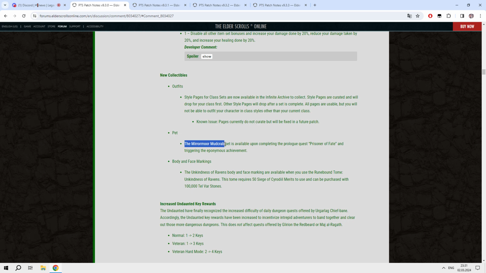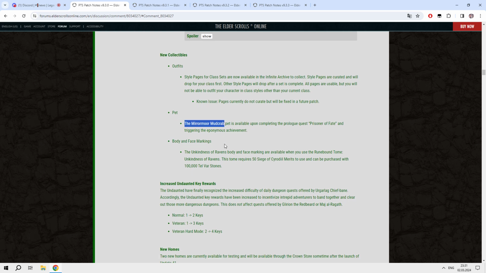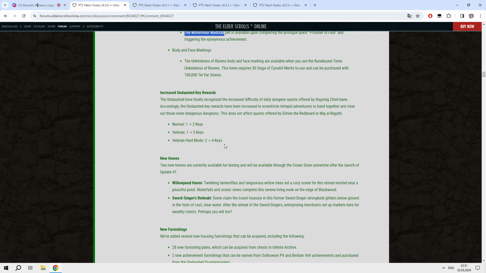By the way, the next point in the patch notes is the undaunted key reward increase, which is also interesting. The keys offered by Ogalag will be increased by 1. For normal, you'll get 2 instead of 1. For veteran, you'll get 3 instead of 1. And for veteran hard mode, you'll get 4 instead of 2. So this is an impactful increase, especially as it was the same for the last 10 years. Ogalag will get those key increases while the other 2 Undaunted will stay the same, giving only 1 key for their normal dungeons and so on.